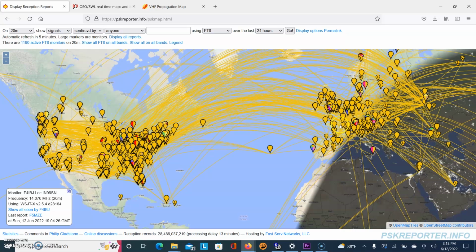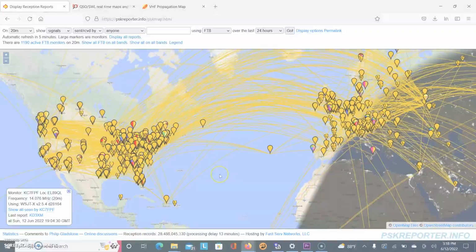Another real time tool. If it detects your transceiver transmitting from the final output stage of your amplifier or radio, and it's going over the air, it will pop up on the map if it's detected. This is not a solar X index or K index or what it should be this way. No, this is real. Ooh, it's time to get these antennas down. The storms are rolling in, but I hope you enjoyed that information.